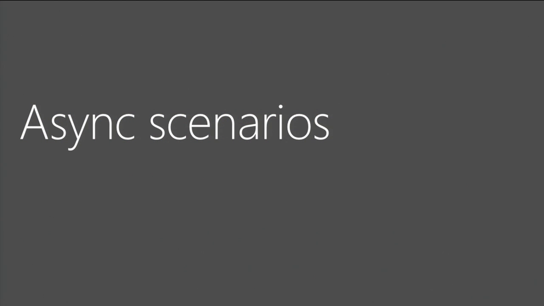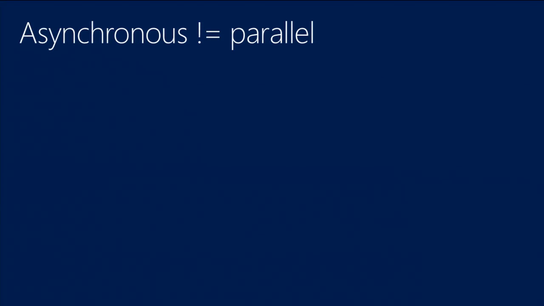So now we know where async has come from, let's look at the different places that async might be useful for you to use in your applications. Before we do that, let's just clarify exactly what we mean by asynchronous programming. Asynchronous programming and parallel programming are two very related concepts, but they're actually not exactly the same thing.